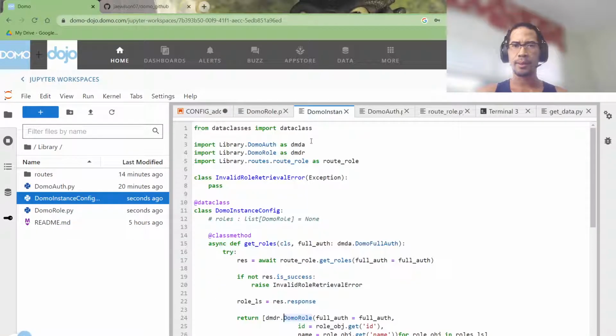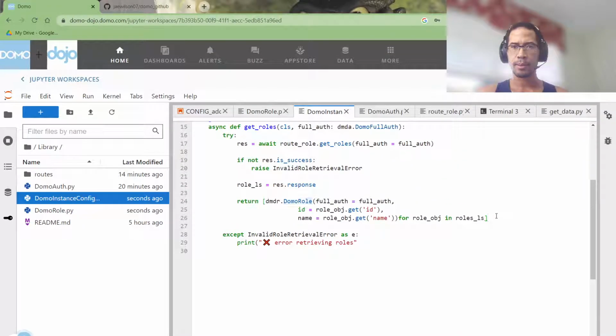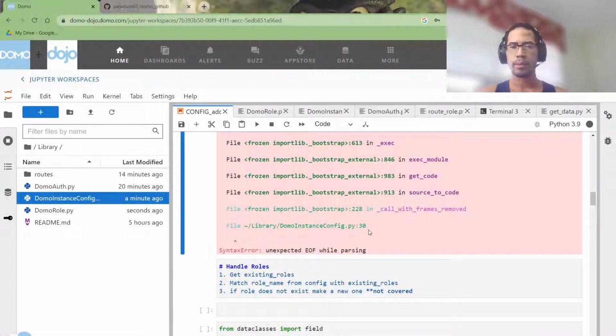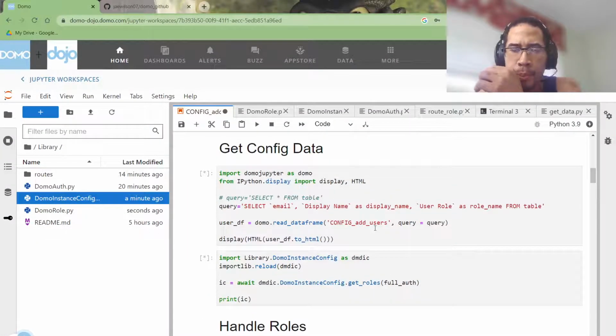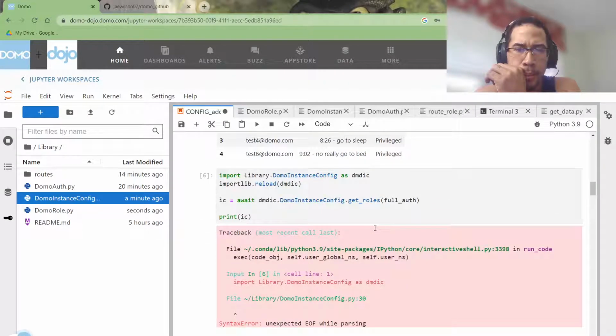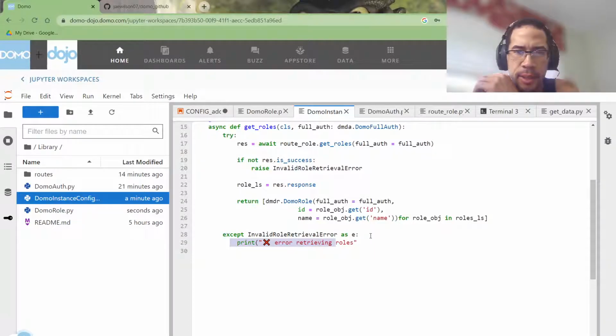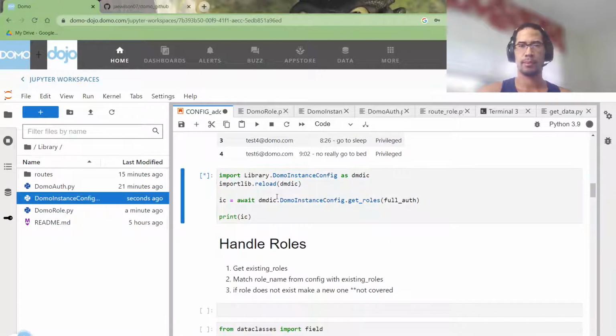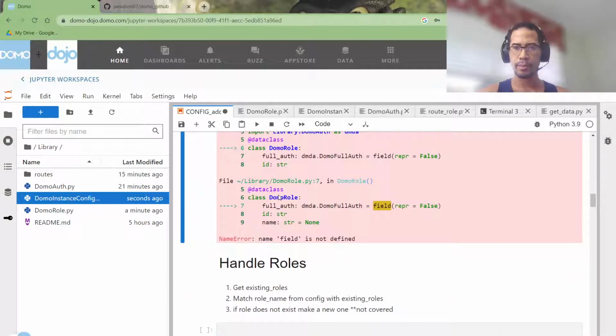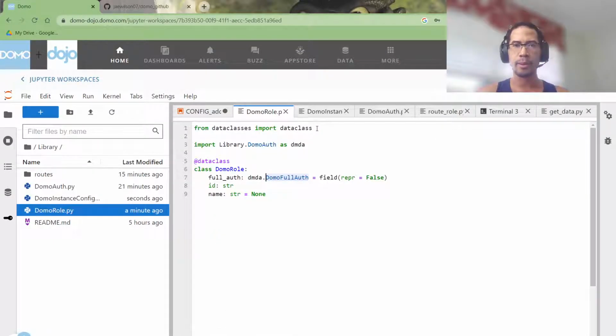Line 30, Domo instance config. Oh, yeah, close prints. Field is not defined in Domo role.